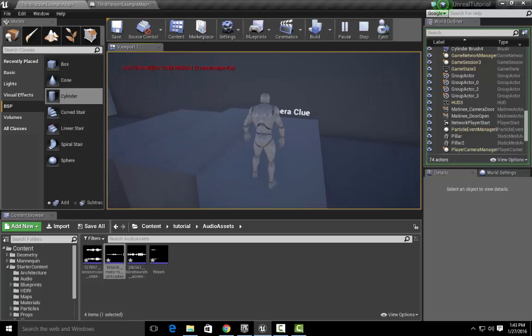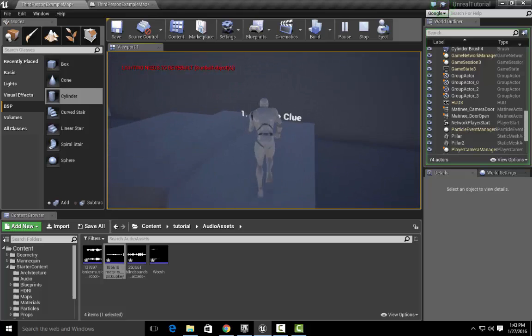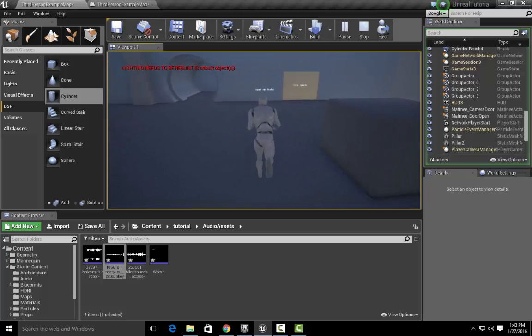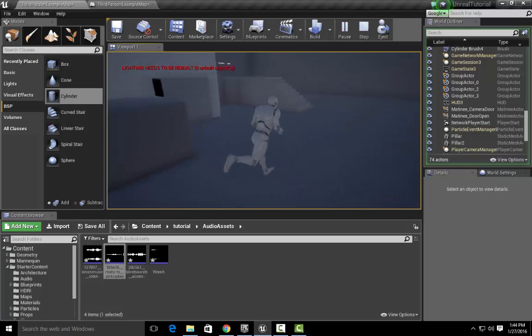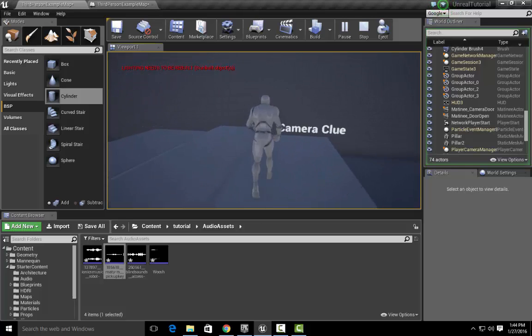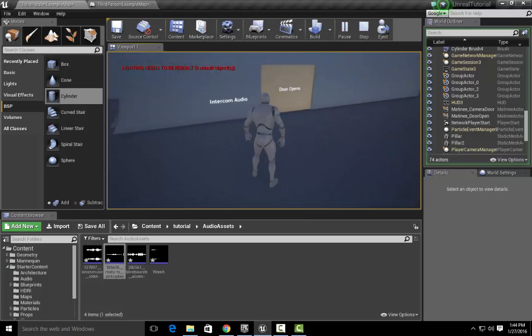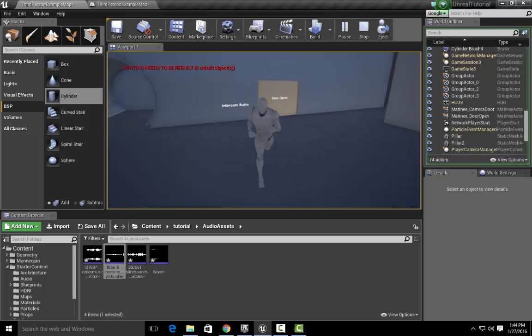Alright, so the camera clue is staying up, that text. So if we want it to disappear when we walk in, I could hide it upon overlapping, which would then make me progress to number 2, which would make a much cleaner walkthrough. If the earliest stages you don't want to hide, you can just leave it up in case the player is going to get lost or you just want to test everything. So I could show on our next phase, my next tutorial, I'll show how to do a set hidden for those. But for now, I'm just going to do 1.